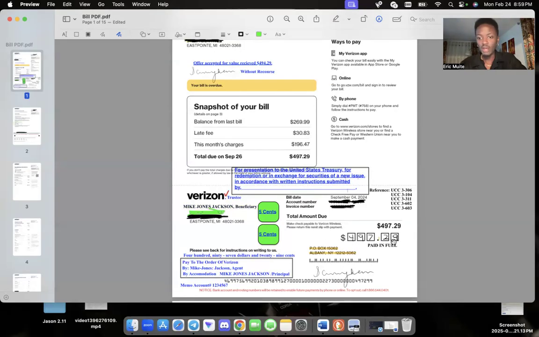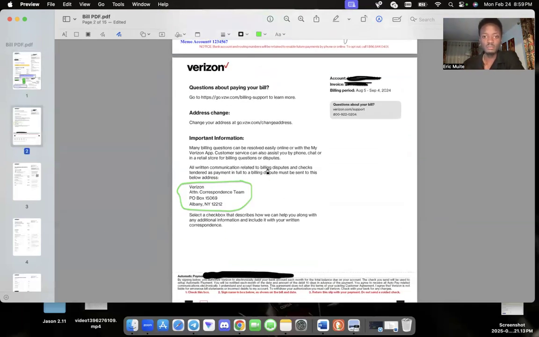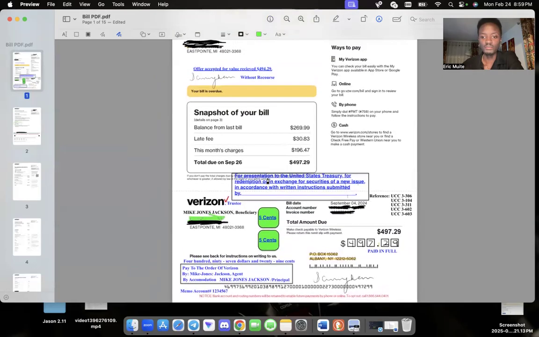And then we put the full amount paid in full, right? Guys, I included that here as well because it is being paid in full, right? And this is where it says billing disputes and checks tendered as payment in full to billing dispute must be sent to the address below. Telling you where it needs to go.